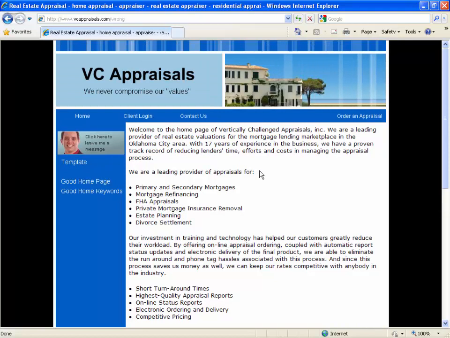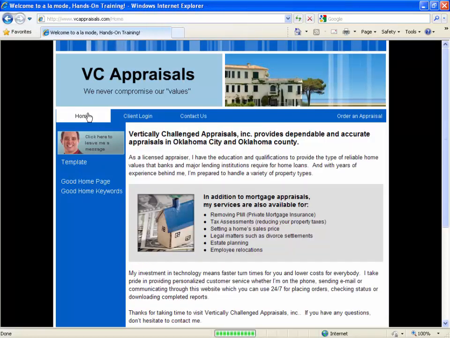Obviously, what I've done with this is I've come in here and I've put in some information about myself. Oklahoma City area, 17 years of experience. I've thrown FHA in, but I haven't changed 95% of the text. And for various reasons, and all of them very important, do not use the text that we provide as a template and just fill in information about yourself. Don't read it and think, this all applies to me, so I'll leave it there. My recommendation is always to scrap the information that we write and start from scratch.